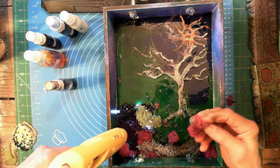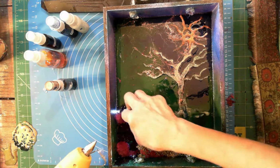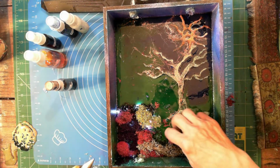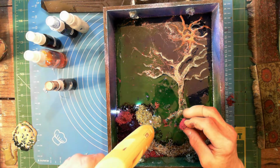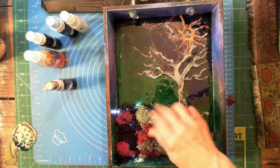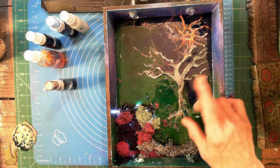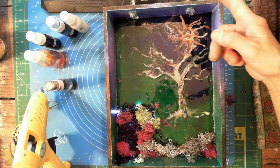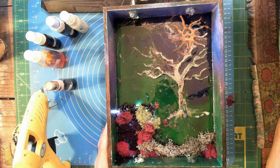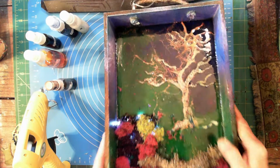Oh, it's so pretty. So we have rocks that we'll be able to see. We have a beautiful moss that we'll be able to see. Wow, that's pretty. All right, guys. Next time we're back, we're going to pour our epoxy. And, well, no, wait, we're going to spray. So let's do that first.